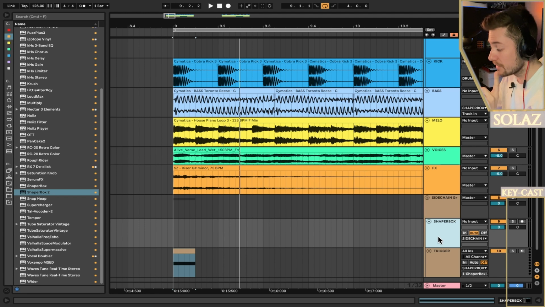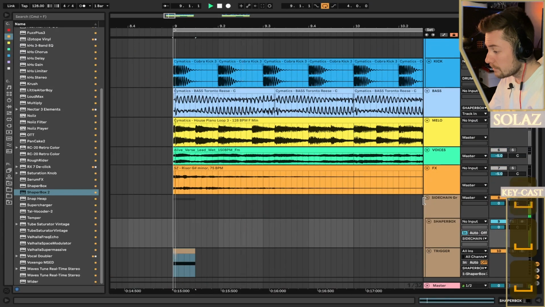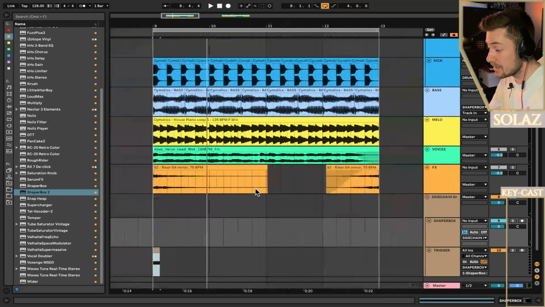We'll need to do an extra step. We'll need to click on In, so it will allow shaperbox to receive side information, input. And now if we solo the sidechain, we can hear that our sub is going through.